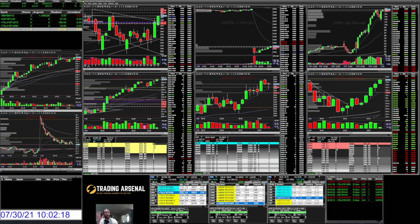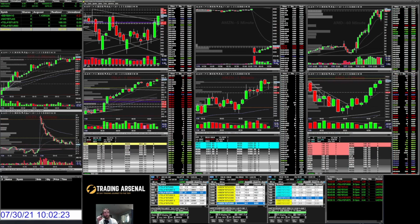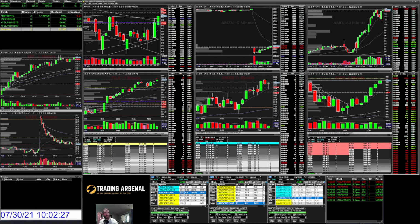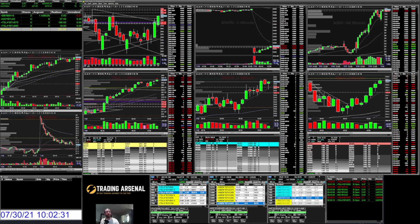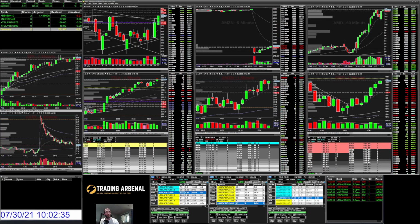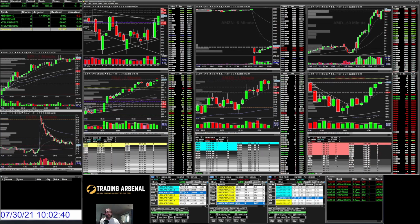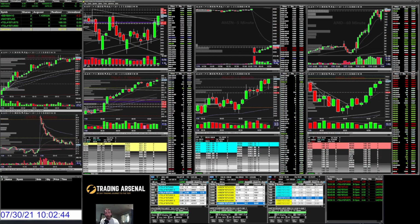I knew I kind of had a chase entry there. I should have bought at the 8 EMA, which is a great line at the bottom of that red candle. That's where it would have been a lower risk entry, or on any one of the pullbacks before this. It already had a decent grind up. So I chased and just didn't feel super comfortable in it. Plus, I already had a decent morning.